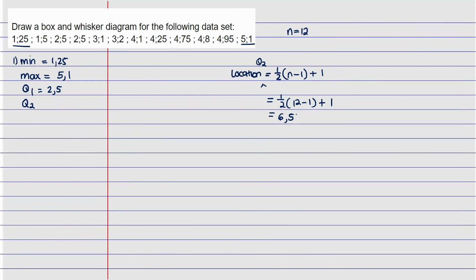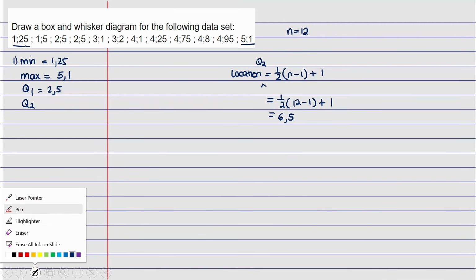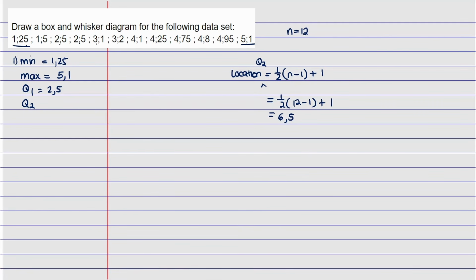Remember, because of the decimal, our Q2, our median, is going to be between the 6th term and the 7th term, because we have the 0.5, right? So from the data, it's going to be 1, 2, 3, 4, 5, 6, then 7, right?